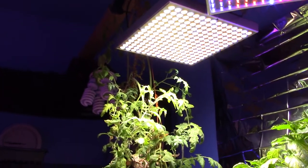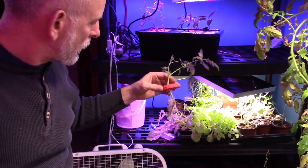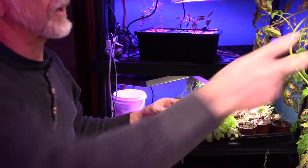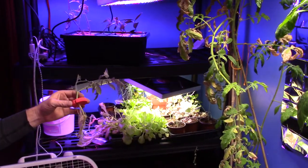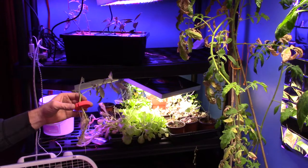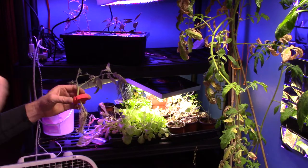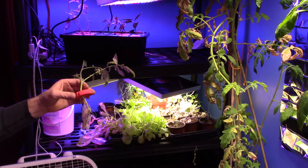This clone came off this tomato — it was about seven or eight feet tall. I missed the flowering until I was told by Hidden Harvest Grow Lights to put a fan on it. With a fan, these two peppers over here self-pollinated because of the fan. And of course, this plant still has more flowers, so it's self-pollinating.